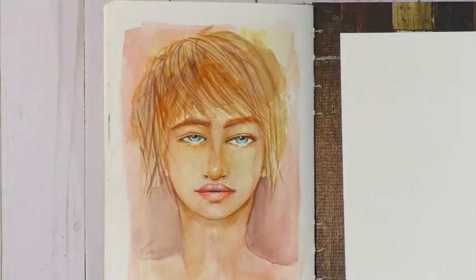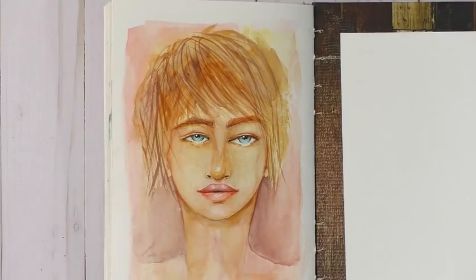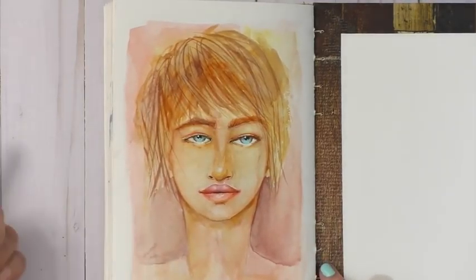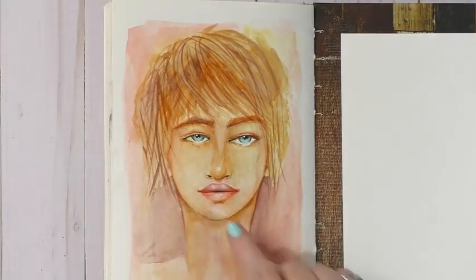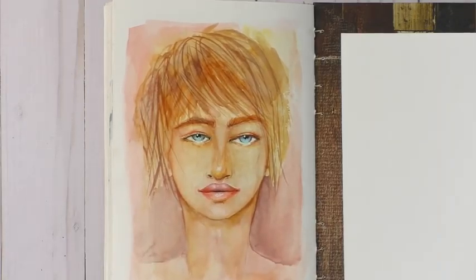I love the colors, by the way. So these are all in tones of, there's shell pink in there. There's this funny name for a paint color. It's Caput Mortuum, which is kind of sad for a name, but it's a beautiful brown red color. So that's what's here in the background. I used quinacridone gold. There's a bit of turquoise green in the eyes. Quinacridone coral for the mouth, for the lips. Yeah, I'm very proud of her.